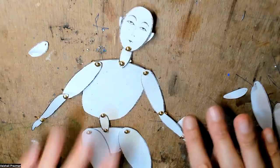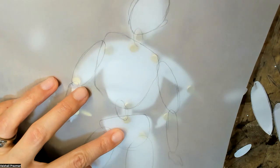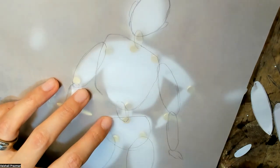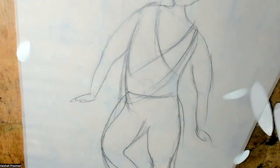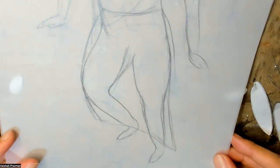And the other thing I want to show you is that on top of this guy, you can then trace with tracing paper. Lay it over whatever position it is in, and just loosely trace everything, as I did here. You see, you get some kind of figure. And then on top of this figure, give another bit of tracing paper, and eventually you get a person. You're just doing that bit yourself, and you get a little person. So that's the use of it, just to show you that.